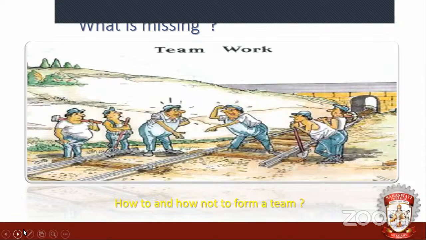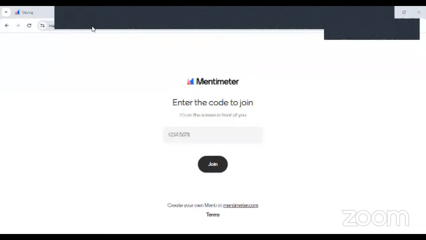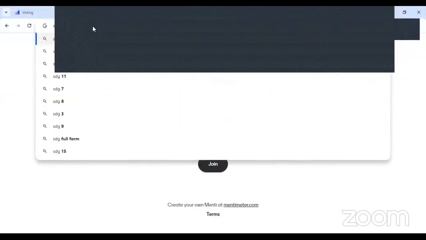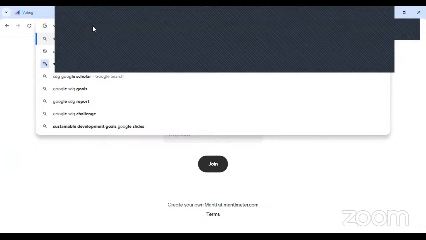Let me tell you one example. I'll stop the presentation and share the screen again like earlier. I have a few slides remaining, but first I would like to show you a different screen regarding the sustainable development goals. Again, let me go to the browser. Let me reshare the screen for the browser. I tried sharing the desktop, but I couldn't do it. But anyway, here is the browser, and I'm typing in Google, SDG Google.